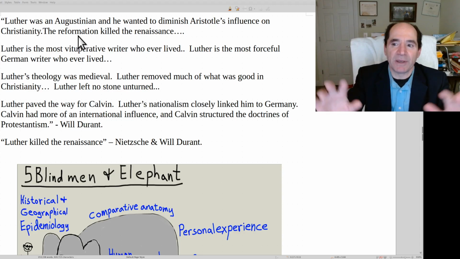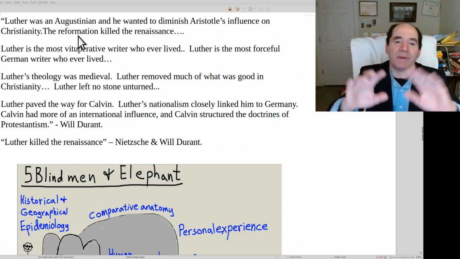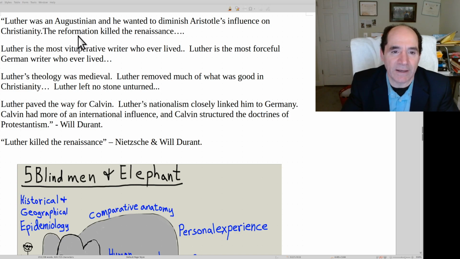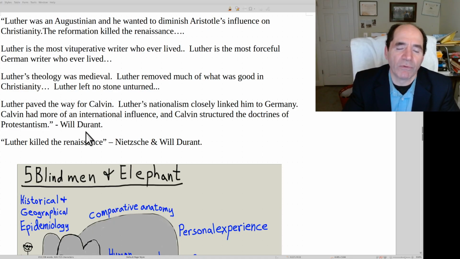He basically says be objective, be fair, be nice, be honest, and all this other stuff. He was great. He summarized all the knowledge of the ancient Greek world and made it accessible to other people. Okay, this is Will Durant talking. Will Durant was a pretty good historian. There's a few minor things I'll disagree with him on. I read a bunch of his books, but overall he's pretty good.